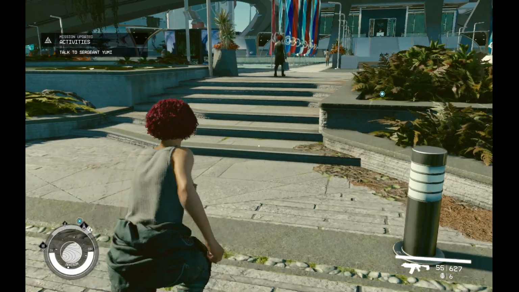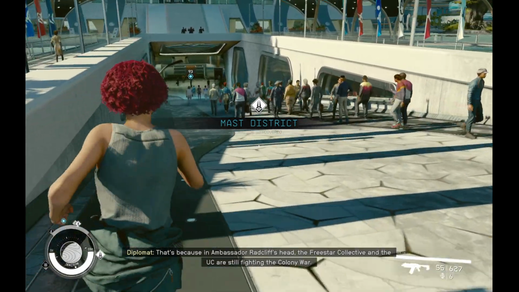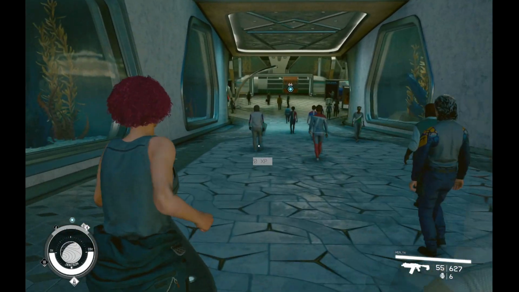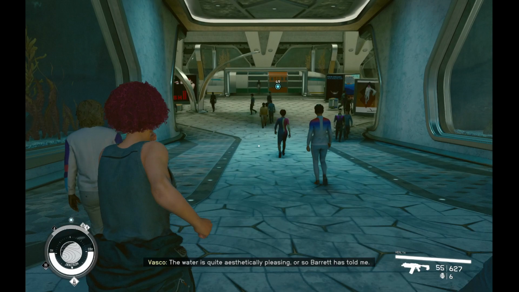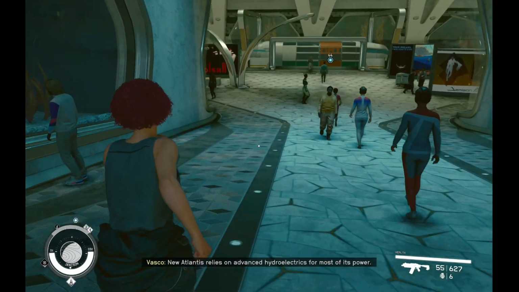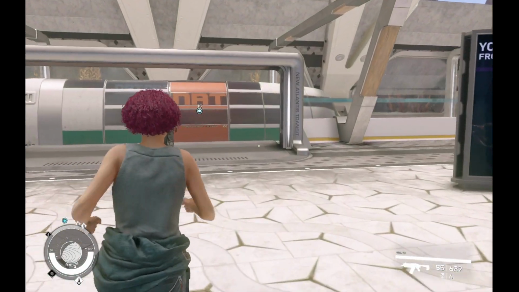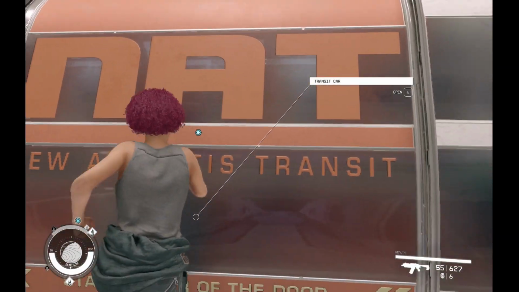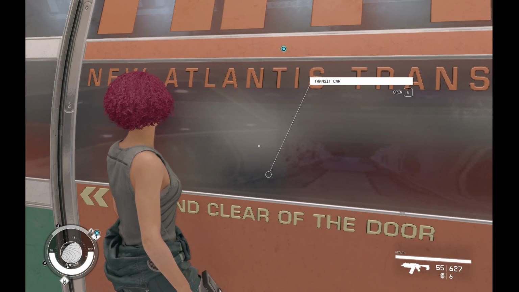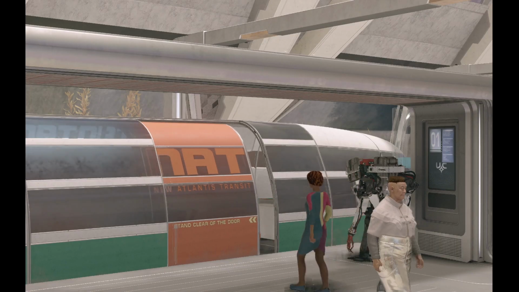Oh, it would help if I load the right quest. Let's go find the right person. Mass District. Alright. Kind of crowded down here. The water is quite aesthetically pleasing, or so Barrett has told me. New Atlantis relies on advanced hydroelectrics for most of its power. Not too bad. Thanks for the info, Vasco. Alright, I guess we're taking the bus again. Or the sub, or the train, whatever you want to call it. Alright, spaceport. I guess we're going right back to spaceport. Back and forth, back and forth.